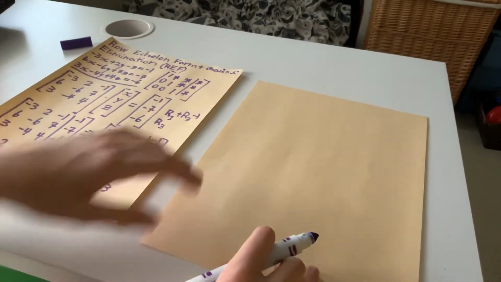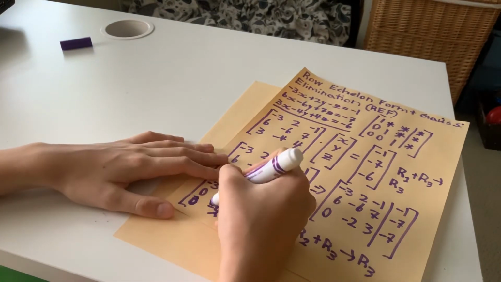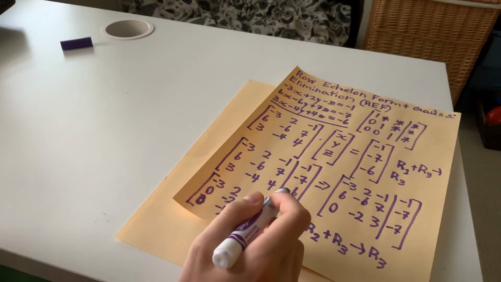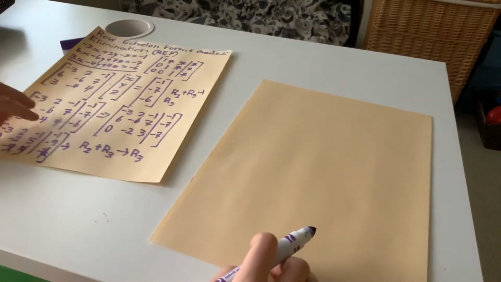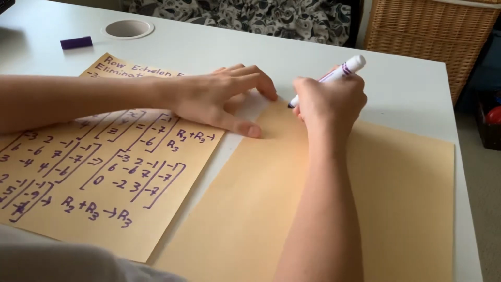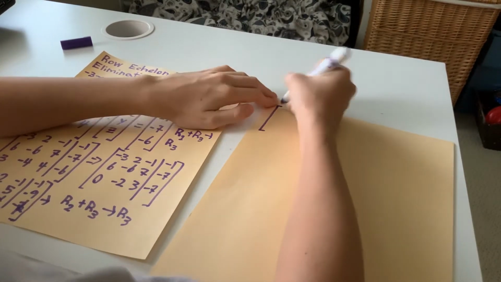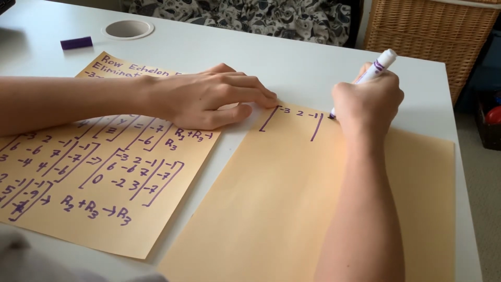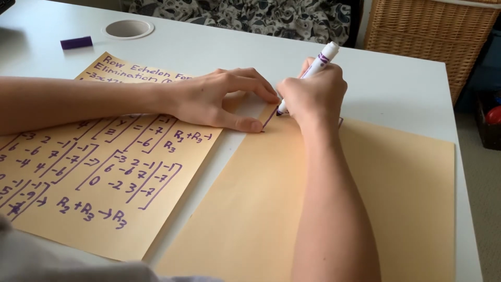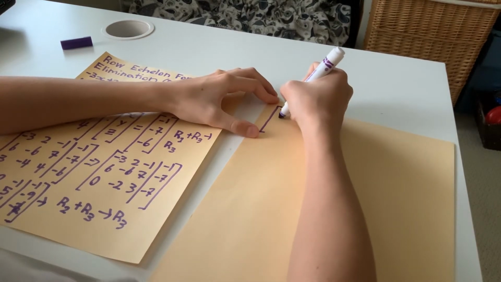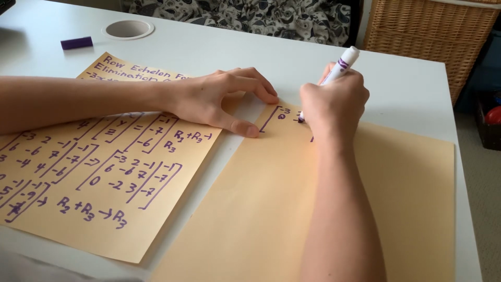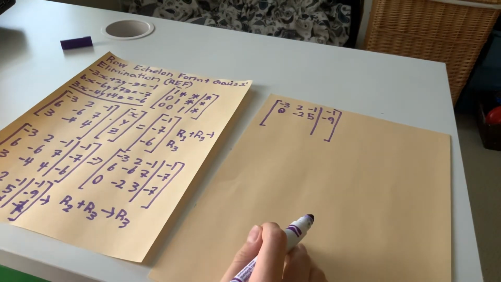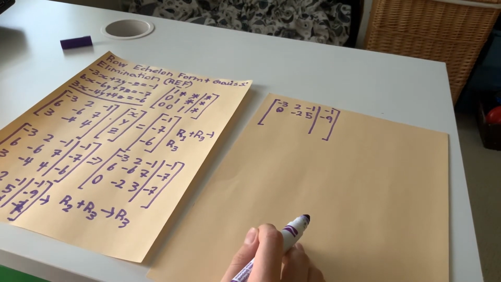Okay, so I'm just going to rewrite this. So what I'm going to do is since these are 2 negatives, I'm going to multiply this entire row by a negative. So all of these signs are altered. And that obviously doesn't change the answer itself. So I'm going to write this out. This stays the same. Negative 1. This guy still stays the same. Okay, and finally, we're going to have to rewrite this part here.